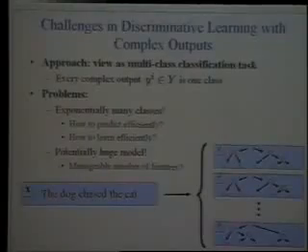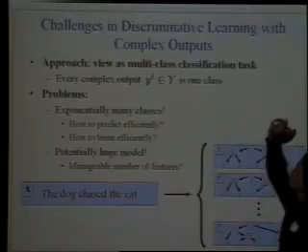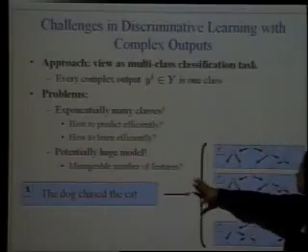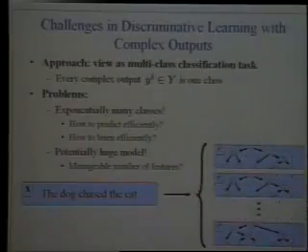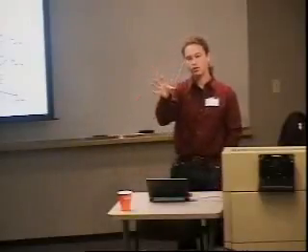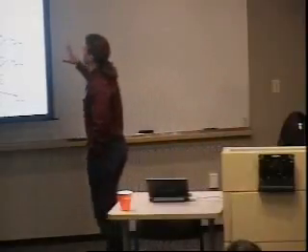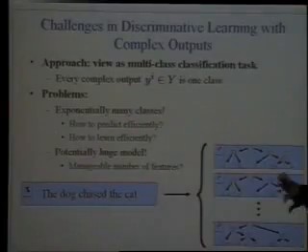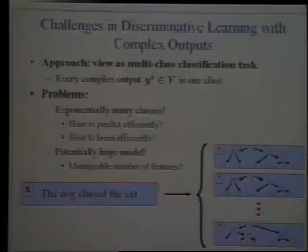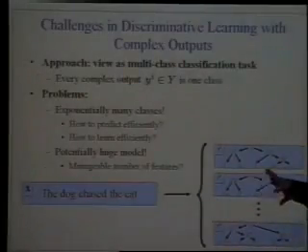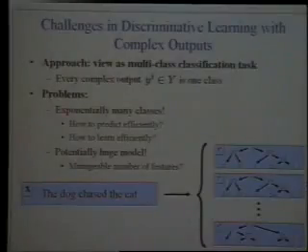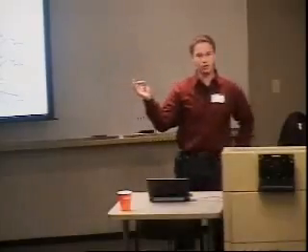OK, so let's think about the problem that we're trying to solve here. So we want to make a prediction, and I'm going to use this problem of natural language parsing as a running example here. We want to make a prediction that goes from a sequence to the correct parse tree. Now, one way we could view this problem conceptually is that what we want to do is a multi-class classification problem. We would just have one class for every possible tree that we can form over the sequence with our grammar. And then the prediction that we're doing is predict the correct tree.